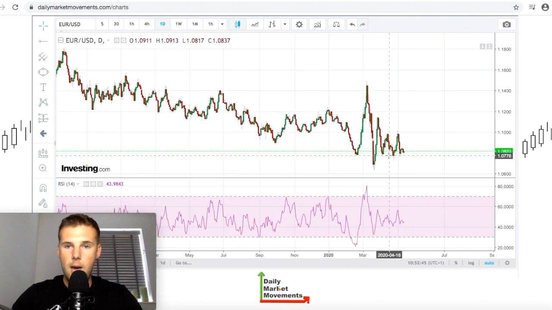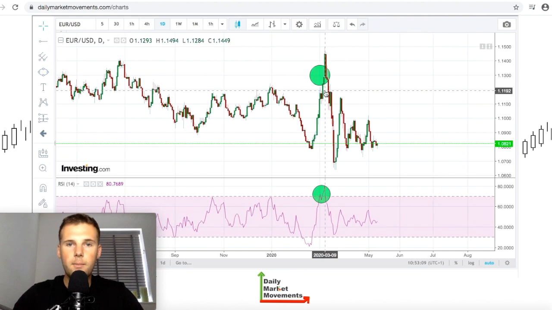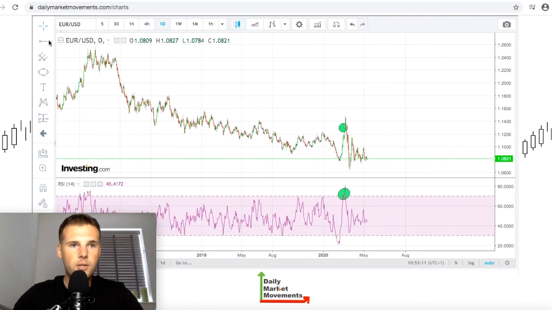Well, let's zoom into this chart now. As you can see, we experienced some large volatility about a month ago in the euro US dollar with a lot of choppy trading. And as you can see, I'm going to highlight, for a short period of time, the euro US dollar was considered to be overbought. So a lot of traders, trust me, would have hopped in here and thought, oh my god, yes, the market, because of the previous video where I taught you about the downtrends and the uptrends.